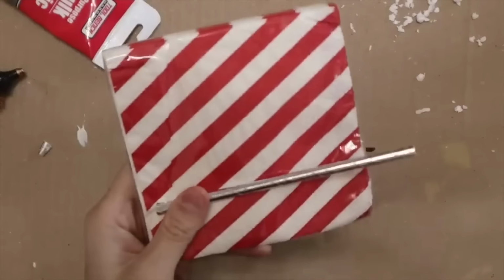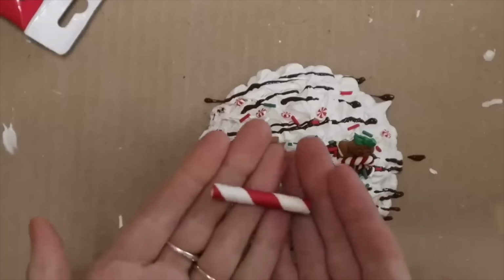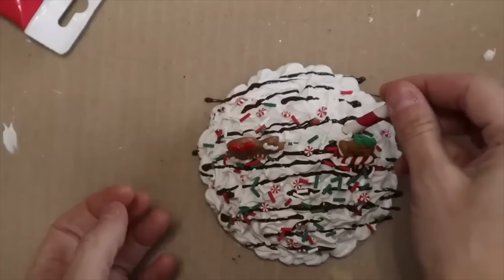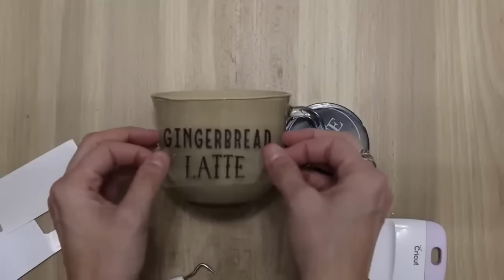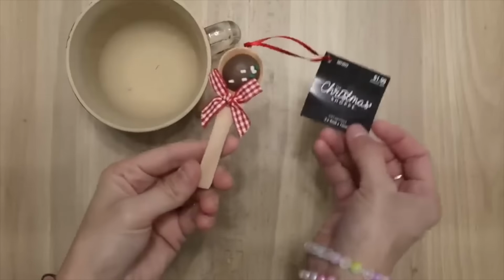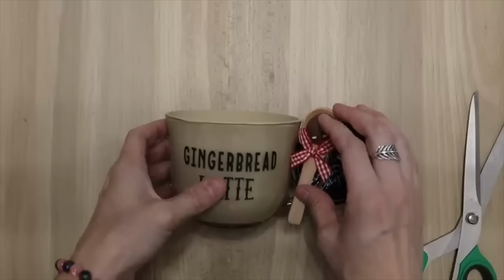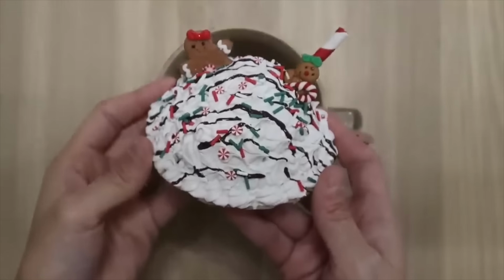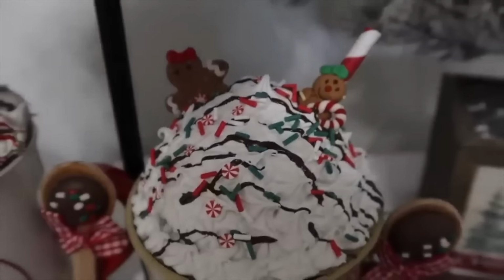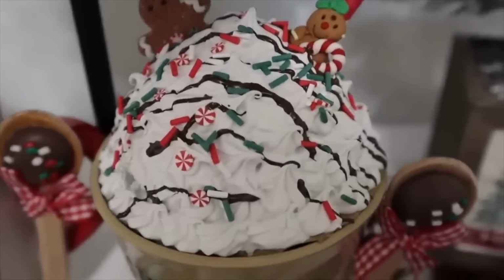We're going to have like 2 or 3 in the kitchen. We'll have 3 or 4 in the dining room, maybe a couple in the living room. Like, you just never know. But I just think these are adorable. You can use some straw. If you don't have a good colored straw for Christmas time, you can go ahead and wrap a napkin around it. I just found this cute little spoon ornament, which is from Hobby Lobby, and I just added my topper to this, and like, look how cute this turned out.